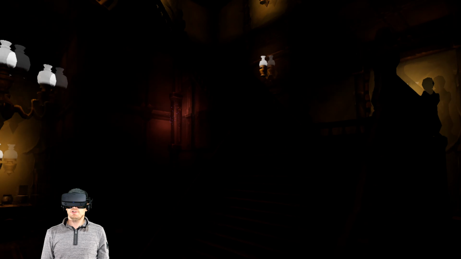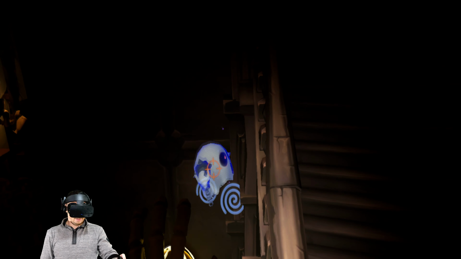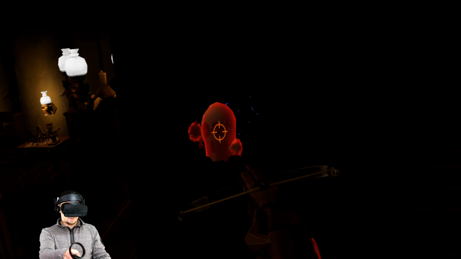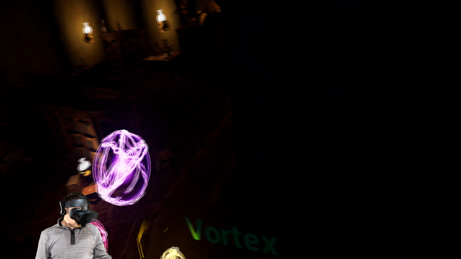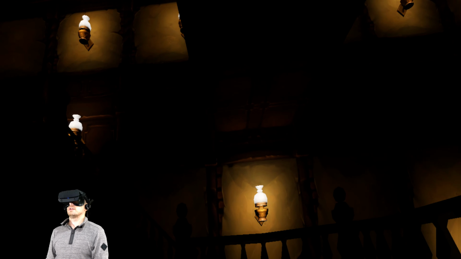So we should probably go and check some stuff around. There's obviously a ghost hidden just there, so you could use the light to bring that ghost out. Like that. Do I have to go down there for that? Okay, there we go. That was pretty dark.